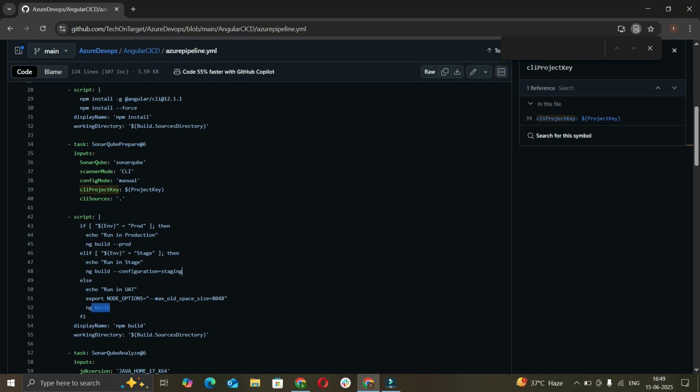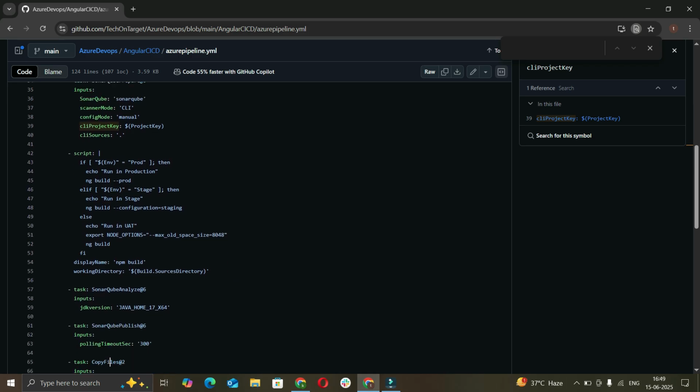And ng build, because in my project I have the default parameter as UAT. So if I'm not passing the configuration, it will run in UAT.